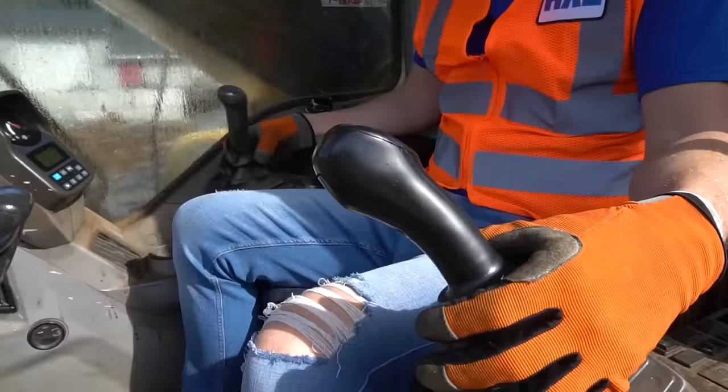Aren't garbage trucks awesome? Does the garbage truck come to your neighborhood? Pick up your trash? Ah, it's really cool. Here we go. All right, we're out in the road. So of course we gotta have all these cool flashing lights to let everybody know that we're here so we don't get hit by a car.